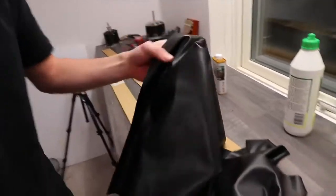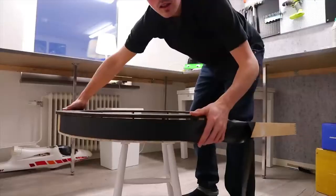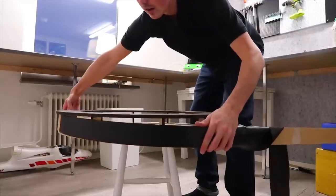That's pretty much it. So I went out and I bought a fabric, and it's kind of like those cheap car seats. I tried the fabric but decided it looked hideous. Nope.